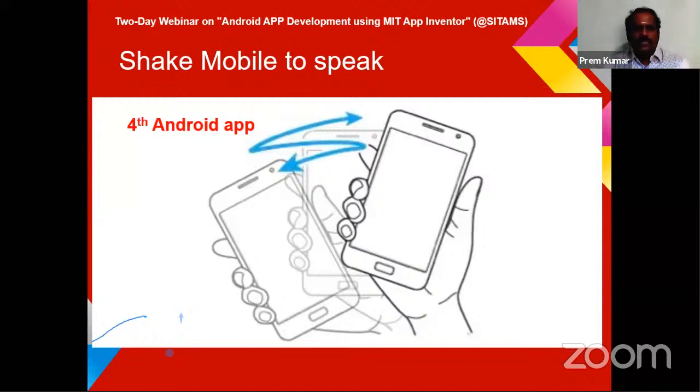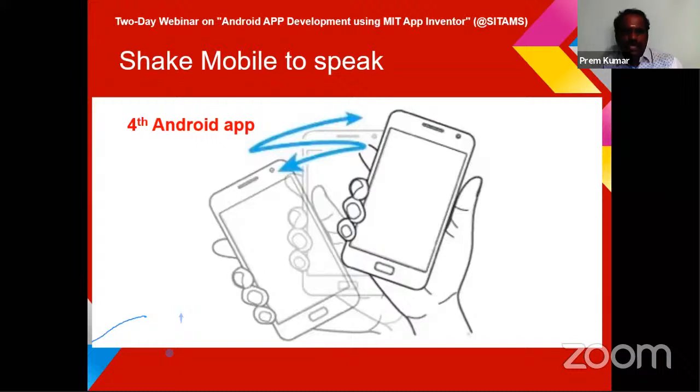Then you will get the App Inventor platform. I already explained yesterday that there are 4 major areas in the App Inventor platform. Number 1 is the palette, number 2 is the viewer, number 3 is the components, and number 4 is the properties. Yesterday one question was asked in the evening quiz: where you can find the components to be used.